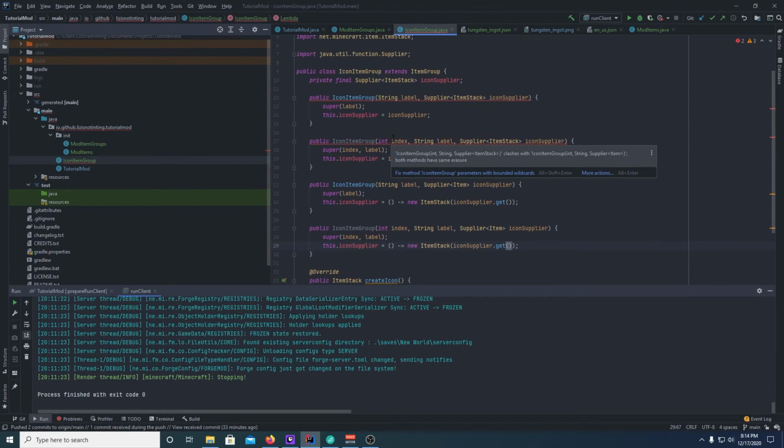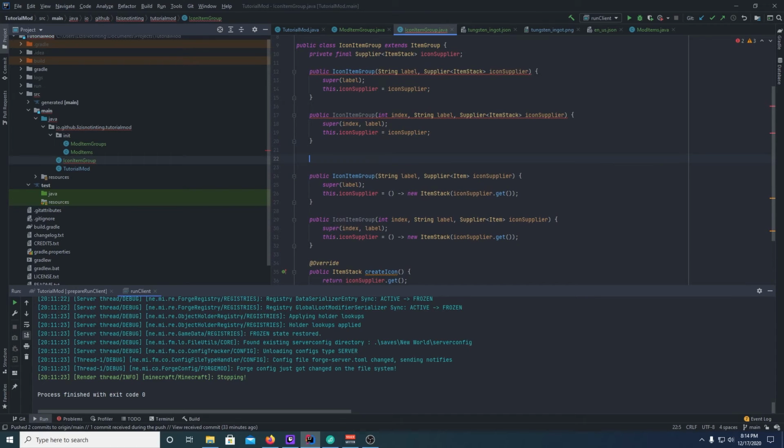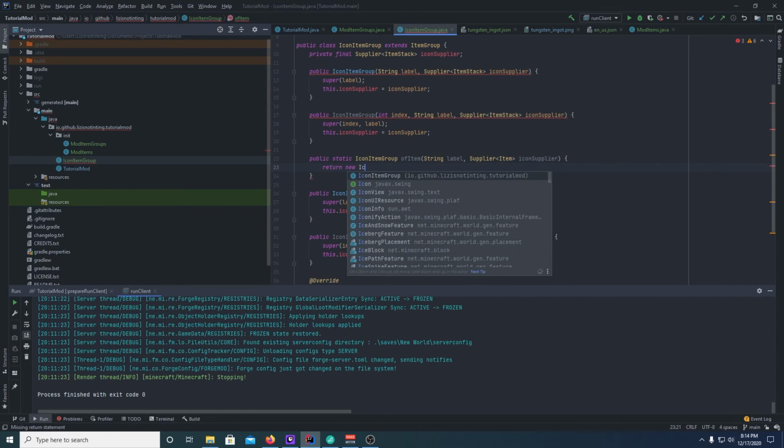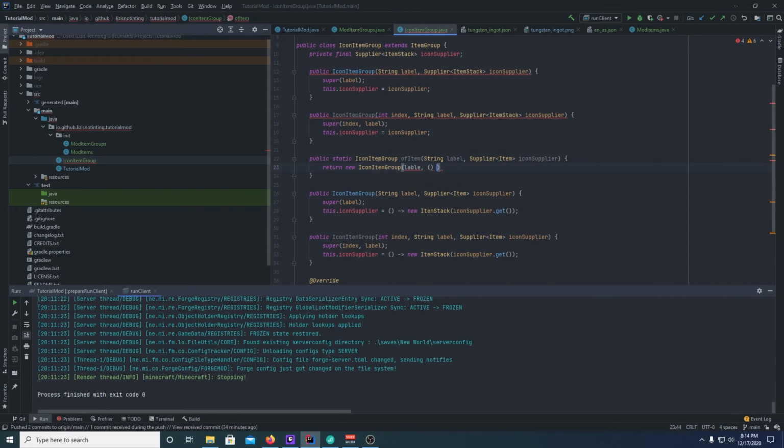Looks like they do have some errors here. Because of type erasure, these both won't work. So what I'm going to do is create some static methods. It's just going to be called of item. Then we're going to say this is new icon item group label, new item stack icon supplier get.